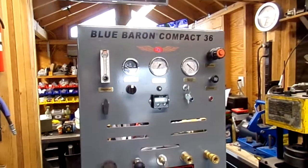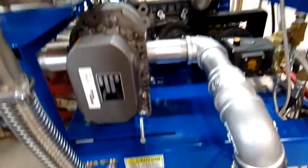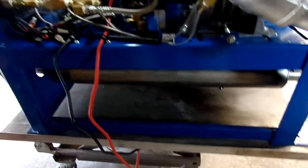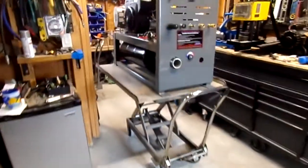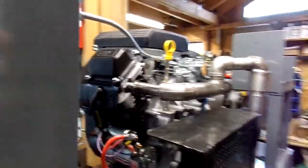Another machine here is the compact 36 — a recent order that just came in. Whether it be the compact 45 or 36, either one is a high-performing unit. This one has a different, slightly wider footprint. It has a post heater at the bottom for cold winter states like Wisconsin and other really cold areas — that really comes in handy. With the short path where it goes down from the header into the heater, we're still finishing up the heat exchanger, which will be done today. It gets incredible heat, and you can see by our performance videos — we've got a customer on there giving a performance testimony.